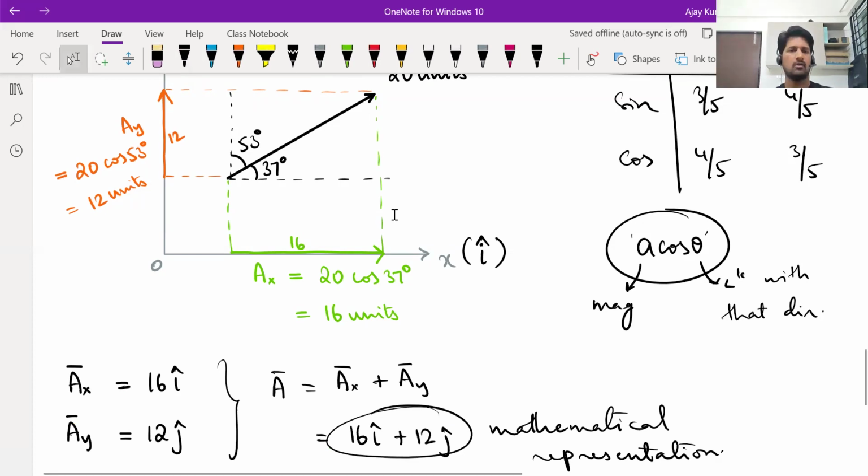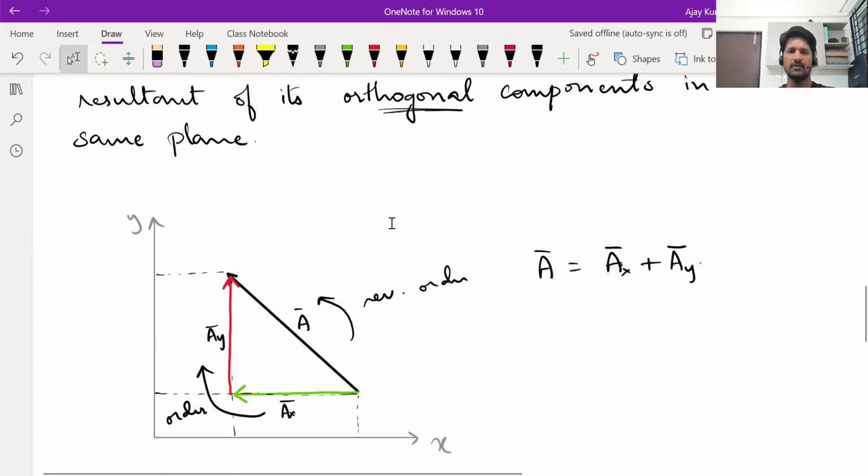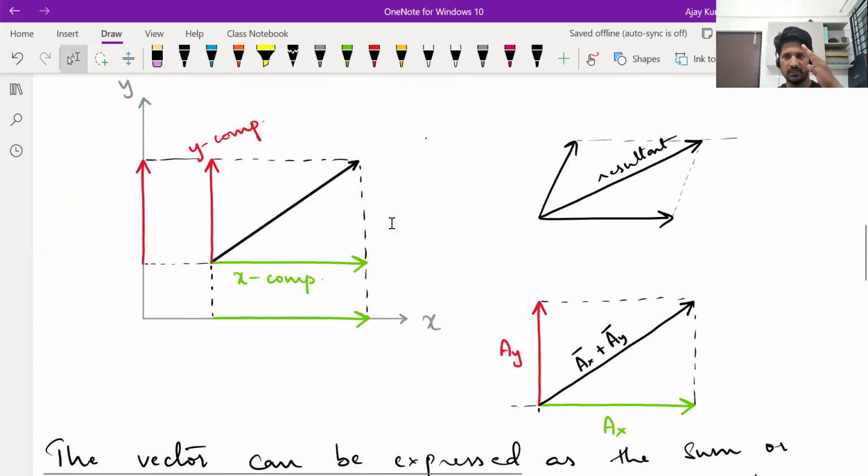Okay, so remember all of you, when you want to express a vector mathematically, the idea we use is this. We first take two perpendicular components of that vector. Usually it will be in the x and y directions. Okay, because we are restricting our discussion to motion in a plane. We are not going to three-dimensional motion yet. Anything in a plane can be expressed in terms of two mutually perpendicular axes. So you fix the axes first, x and y.